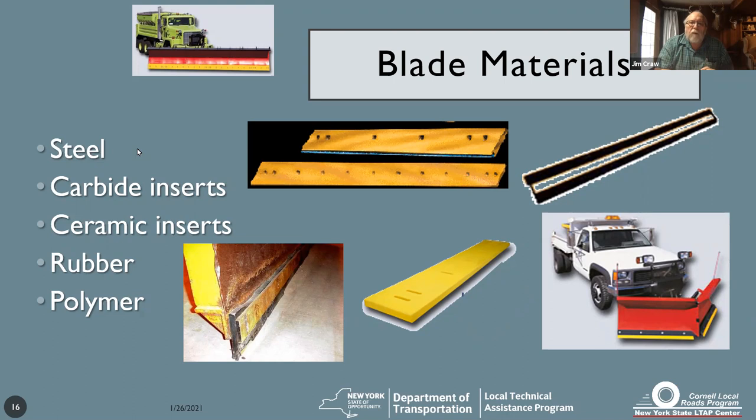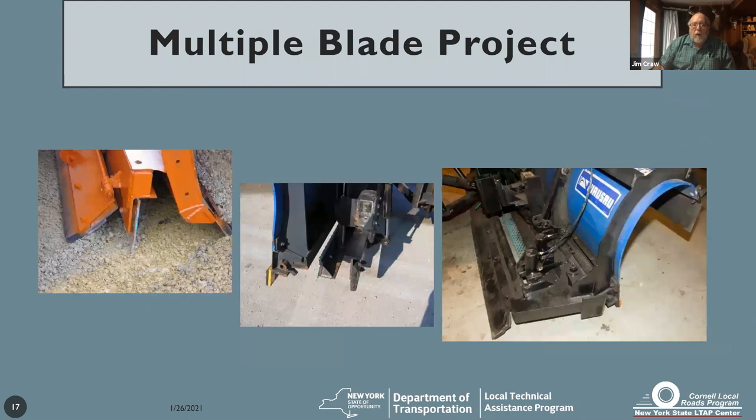I don't know if I have another slide of another one. But the ones at the top are basically your cold steel, and they work well. They're the old standard. Also, whenever you buy a blade, a cutting edge, you've got to make sure that you get the right stamp, because the holes are all stamped for different plows. A lot of the plows have finally gone standardized with stamps, so you can use different blades or cutting edges. But that's the way it always worked.